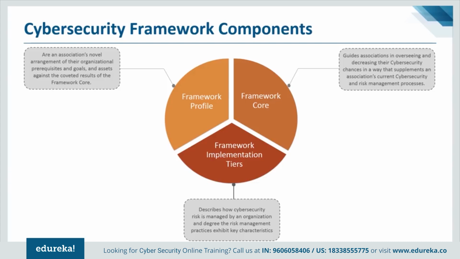Last but not least are the framework profiles, which are an organization's unique alignment of their organizational requirements and objectives, risk appetite, and resources against the desired outcomes of the framework core. Profiles are primarily used to identify and prioritize opportunities for improving cybersecurity at an organization. Let's discuss the framework tiers now.